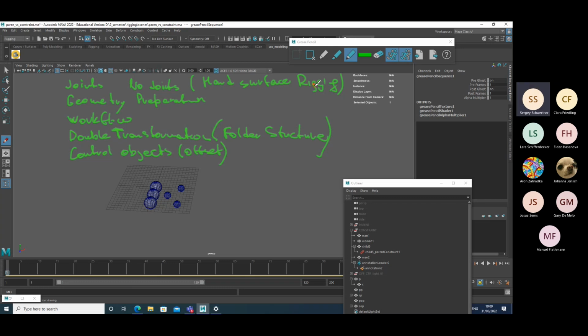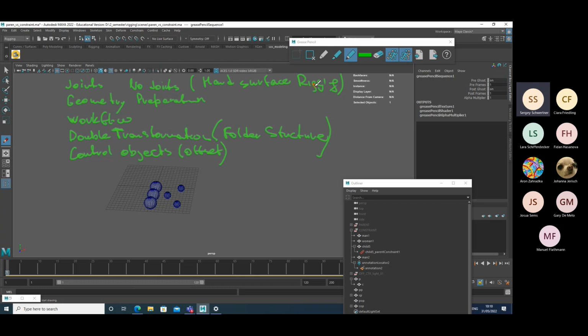The second thing, you look at the history. If there is history, just delete it, because if you have 1,000 nodes with construction history and you try whatever with constraints or with a parent to move them somewhere, what does Maya do? It goes through all these history nodes and calculates them. That's why you have to delete the history. This is the preparation.